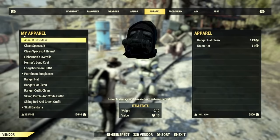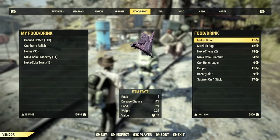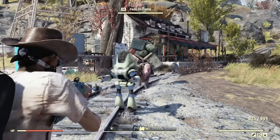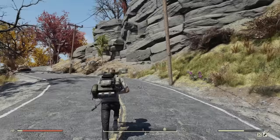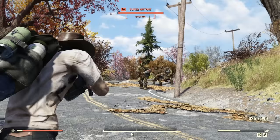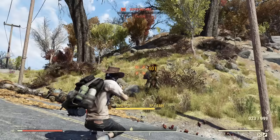These outfits are also extremely sought after, but the good news is you'll have a higher chance of obtaining them. The process will take a bit of time and potentially a few server hops, because these outfits can be obtained from the travelling merchant — the vendor bot responder — who wanders with an entourage of two Eyebot guards and a Pack Brahmin. This is a travelling random encounter, which triggers when you enter a location that has a random encounter spawn. There are multiple such areas around the world, and each random encounter takes between 10 to 30 minutes to respawn, so server hopping is the quickest way to find this vendor bot responder.